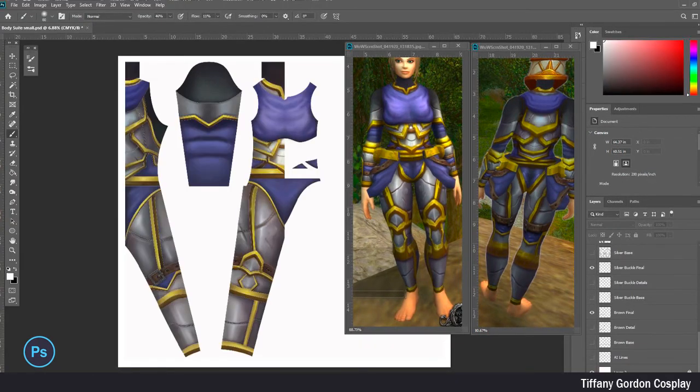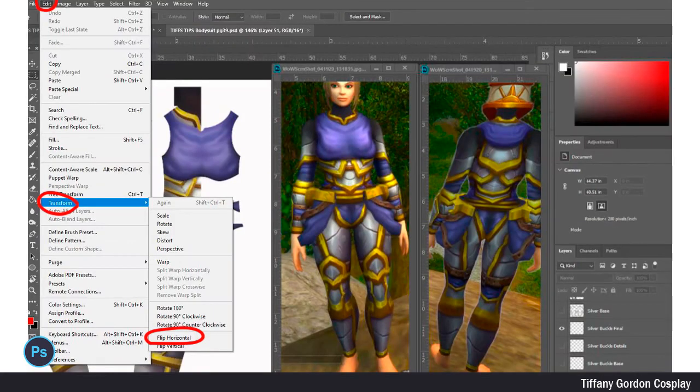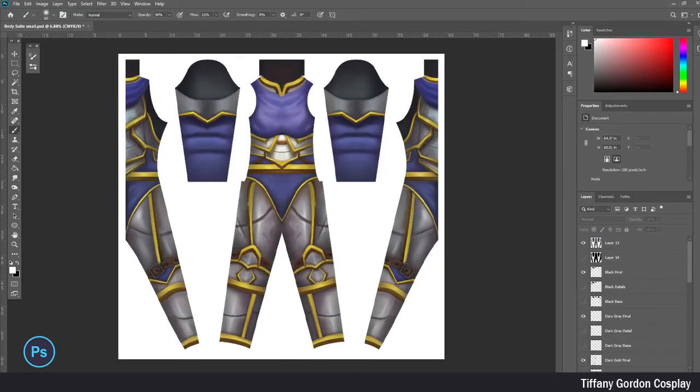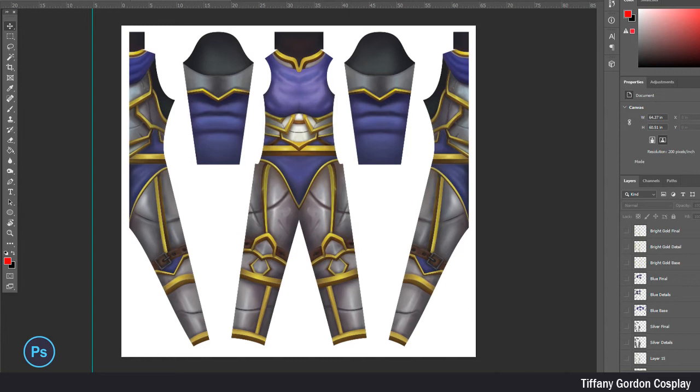Here's what all the layers look like once they are done and visible. Next, select all of those pieces, copy and paste onto a new layer, and then flatten it. After that, copy the flattened image, paste it, and flip it horizontal. Align the two pieces together and merge those two layers into one. I then duplicated this layer, put it underneath the main layer, and filled every piece black — just in case there were any missed pieces so there was still black behind it and not white. Merge that new layer with the final one, and there is your final layer.